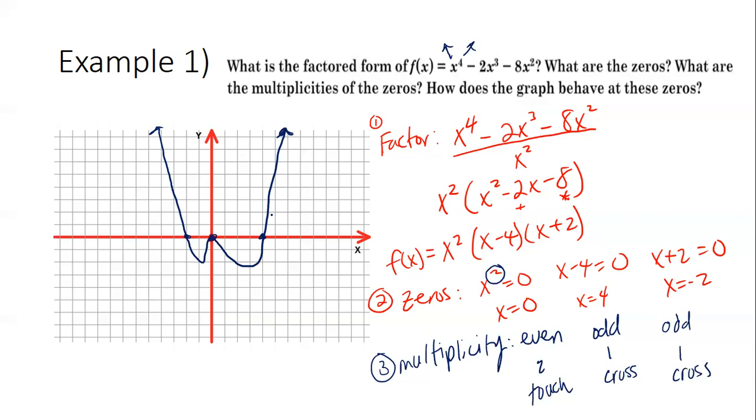Isn't that the other way? Okay. Now we're not focused on what the y values are. We're just focused on ideally what shape I'm looking at. If we wanted a more accurate graph, we talked about that earlier this week in previous videos, you would plug in values between the x-intercepts to know how much further you would need to go down to get a more accurate graph. But it's asking us what's happening around our zeros.